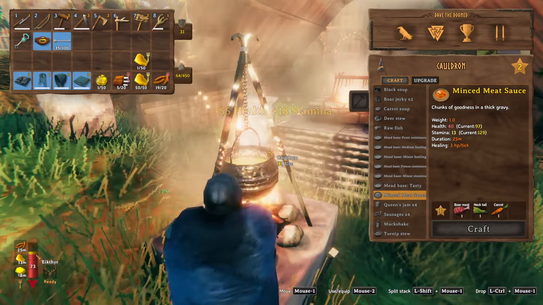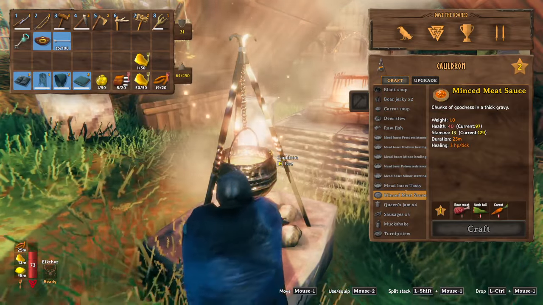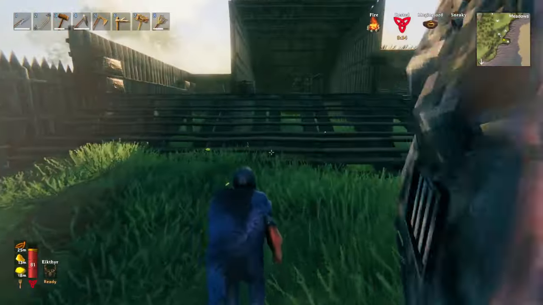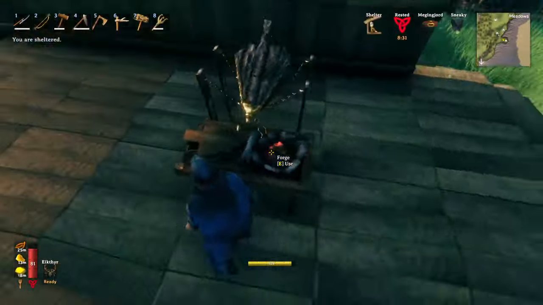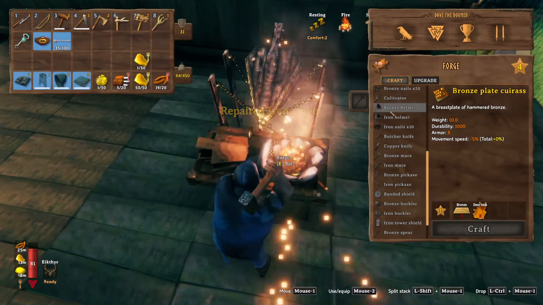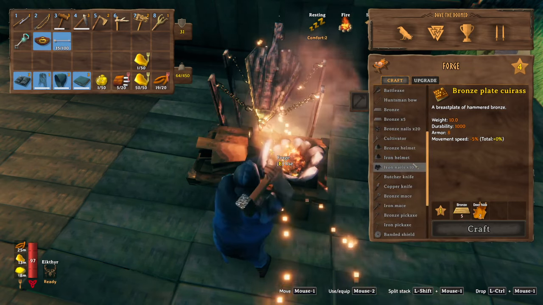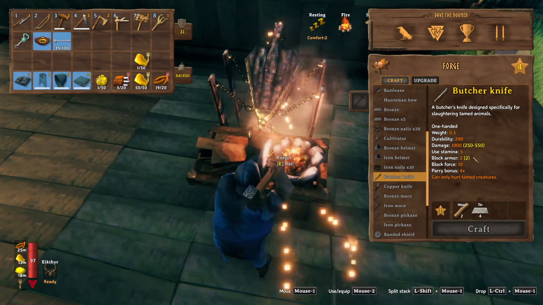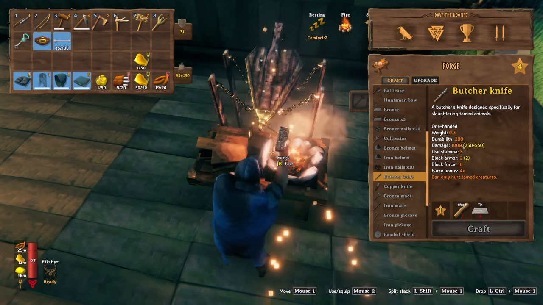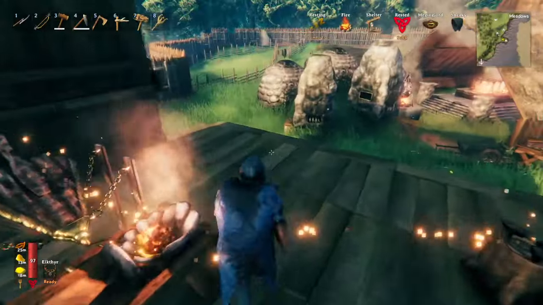There we go. Much more health. It's rising. So what do I need for the skinning knife for animals? What's it called? Aha! 1,000 damage to tamed creatures. 97 health, yes! 2 wood, 4 tin, well that's easy enough.